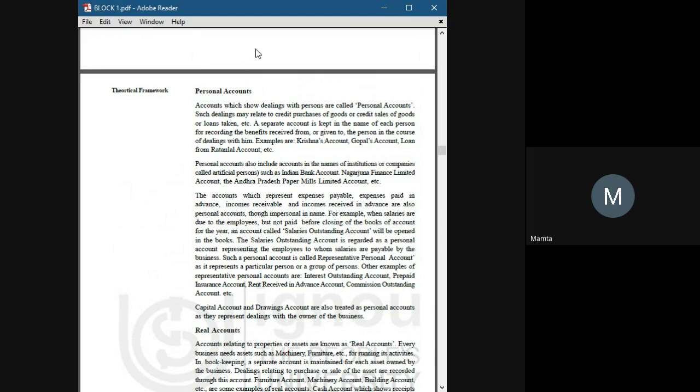Along with the person's account, the capital and drawing account. Do you know what a capital is? Do you know about capital and drawing, or do I have to elaborate this too? Let me know. Sorry, can you come again? I know capital. Okay, and drawings? Drawings, no. Okay, I'm explaining both of them then. Okay, capital.